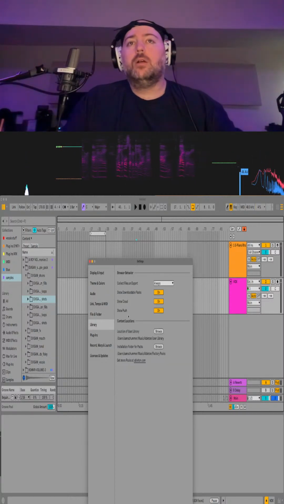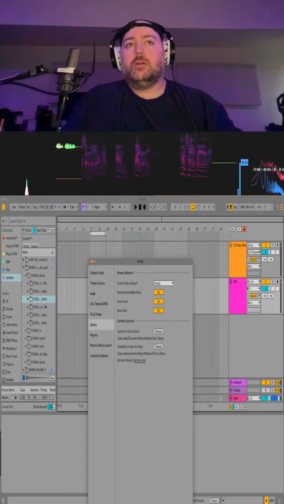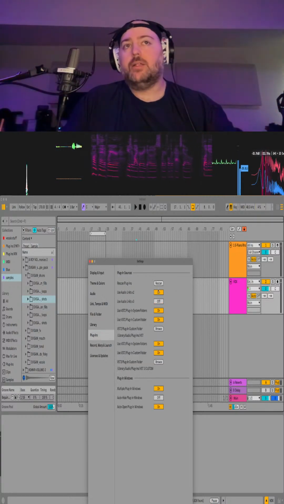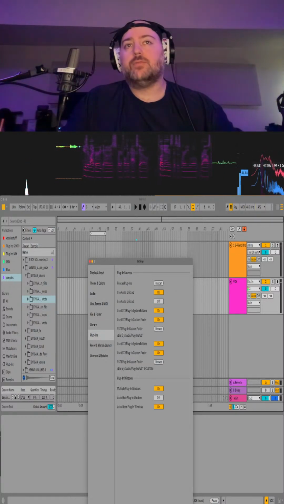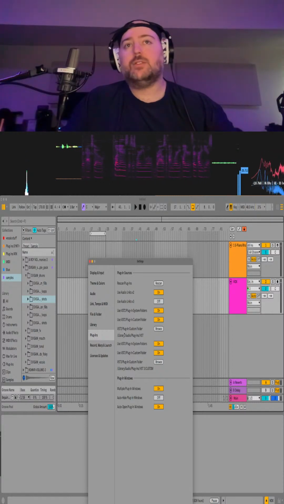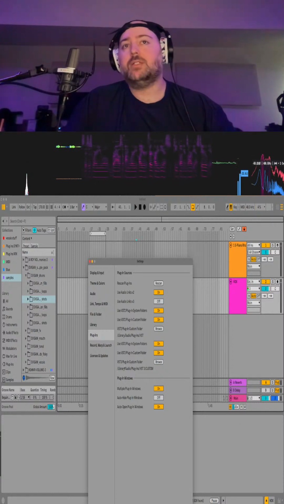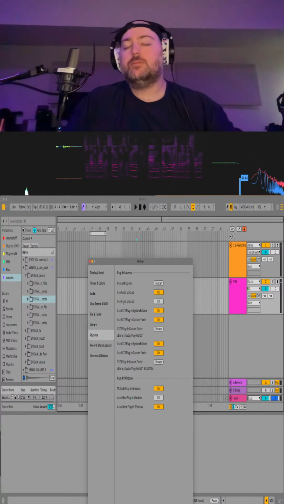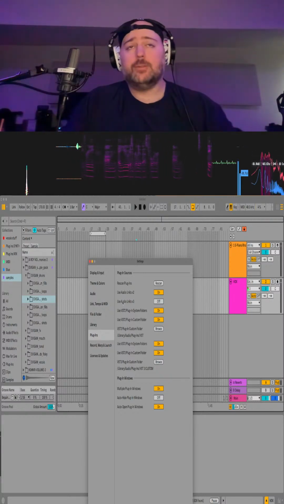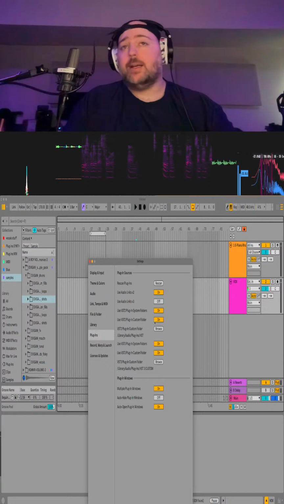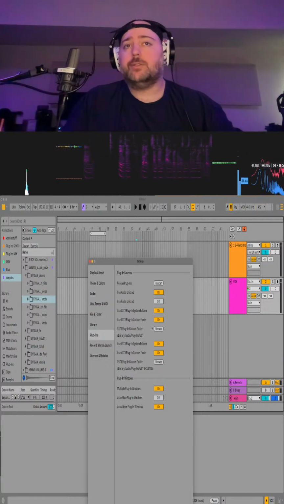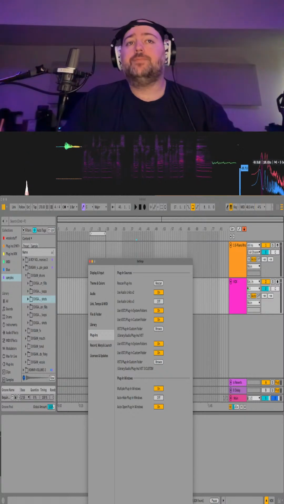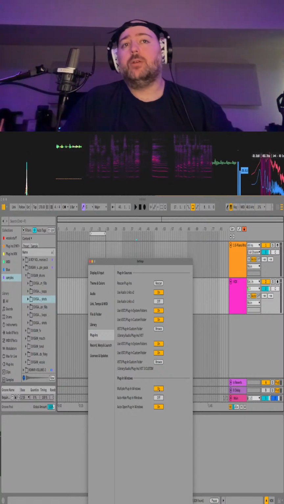Library content of where your user library goes, where your folder packs go. Plugins, this is where you will browse to find where all your third-party VST plugins are, VST2, VST3. AU isn't really the best for Ableton, but sometimes I break the rules and use them anyways because the VST3 won't show up or something like that. You could do things like multiple plugin windows, turn that on.